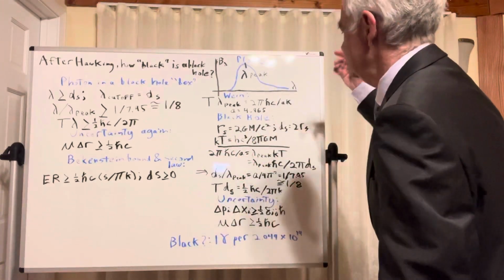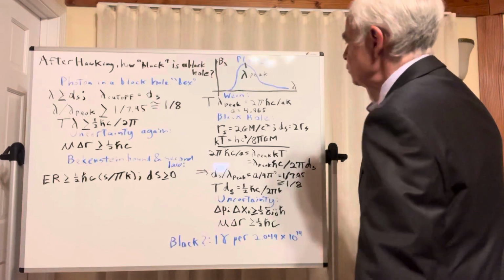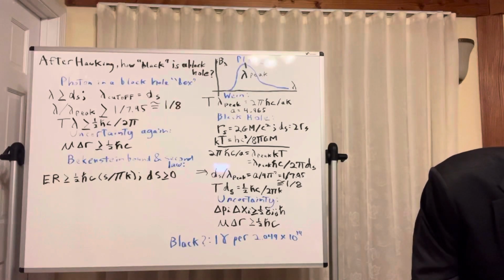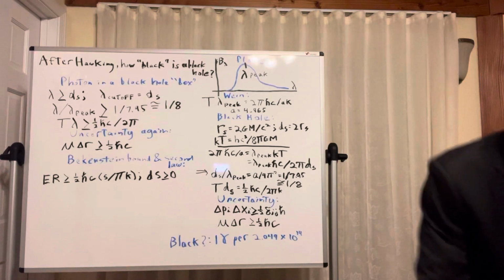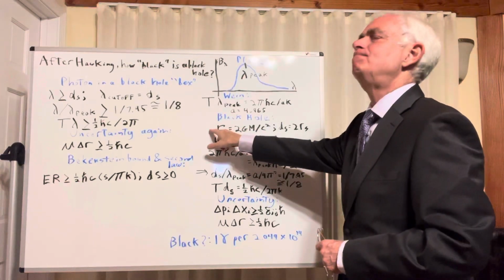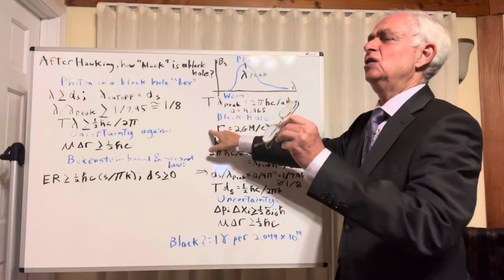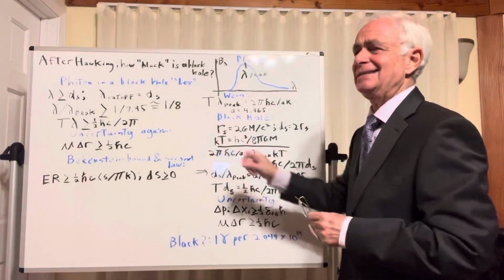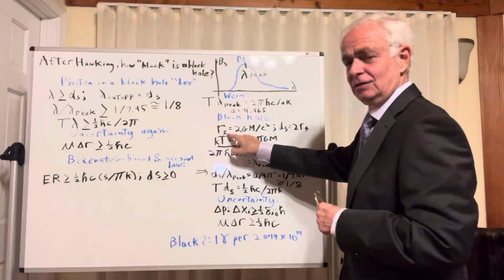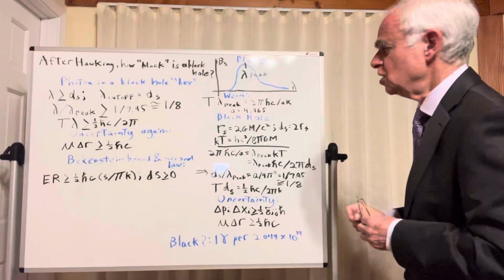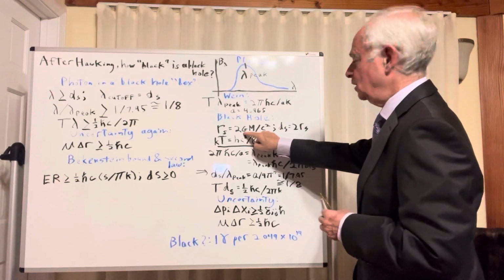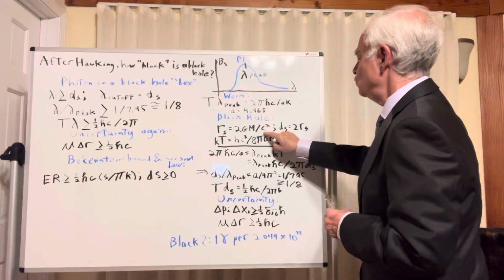But here in curved space-time, we have the first non-trivial solution, and that solution showed that the space-time in the vicinity of a mass has a singularity at a radius r sub s, known as the Schwarzschild radius, which is equal to twice the gravitational constant times the mass over c squared.